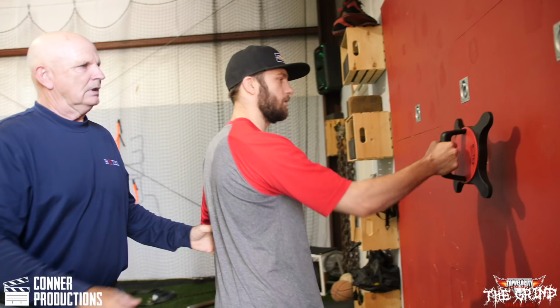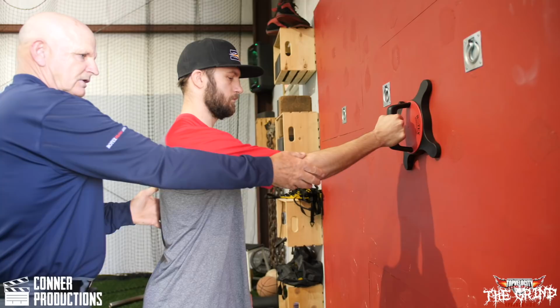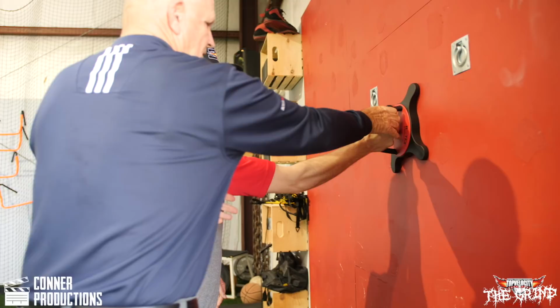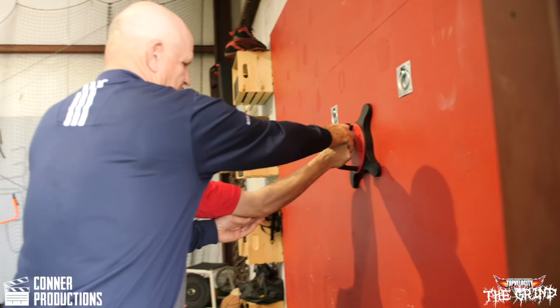Right there. Come back a little bit. Now bring that elbow down. Externally rotate your shoulder toward that point. Hold that. Rotate your shoulder first, externally, to where your elbow points down. That's a little tip. Got it? Good.